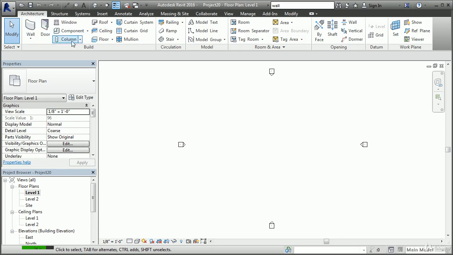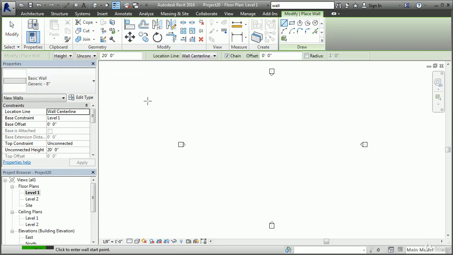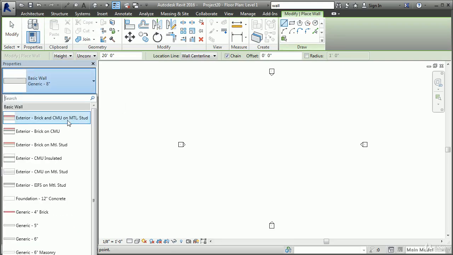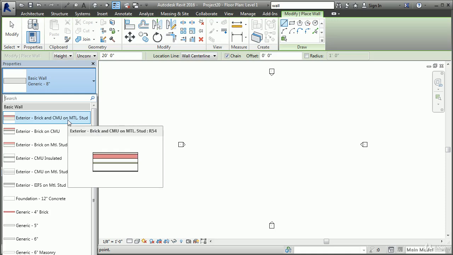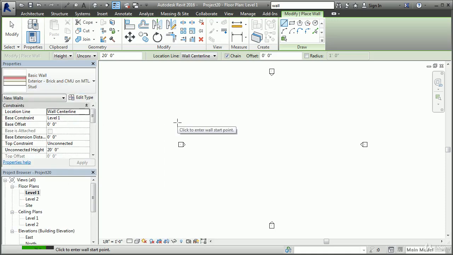From the Architecture tab, Build Panel, I'm going to choose Wall. In my Type selector, I'm going to change this to Exterior, Brick and CMU on Metal Stud. On the options bar, I'm going to set the height to unconnected and use a height of 10 feet.